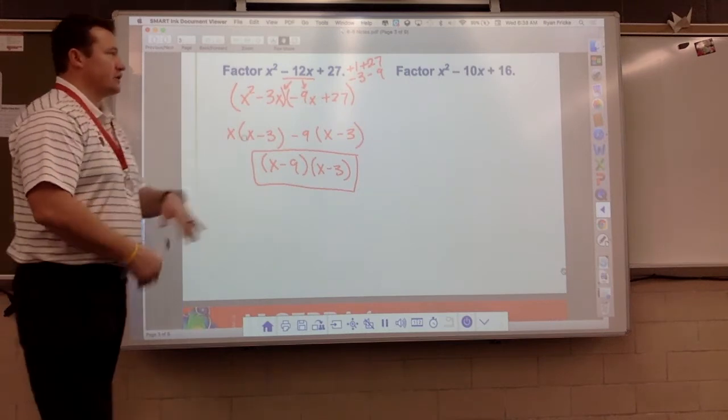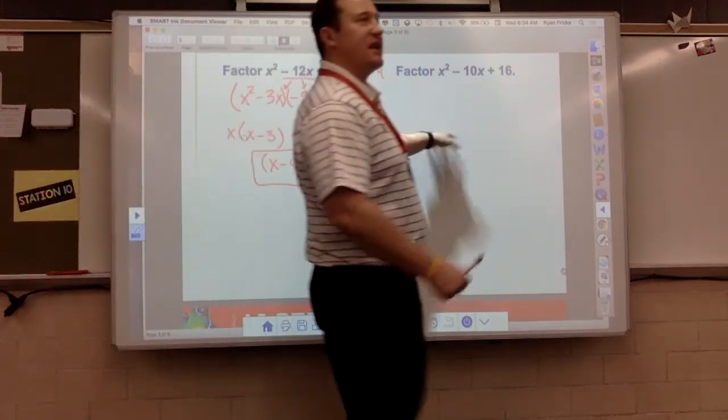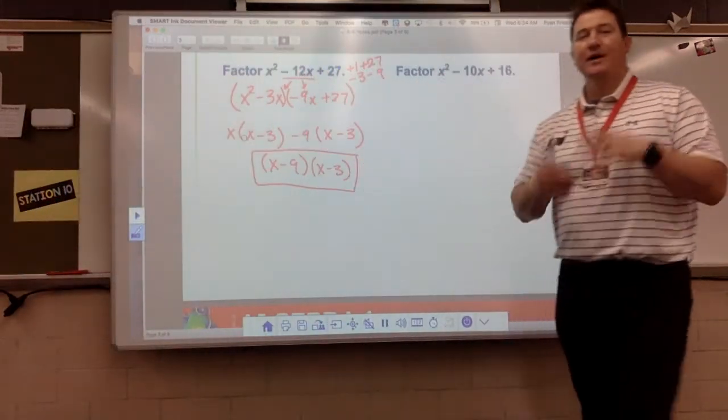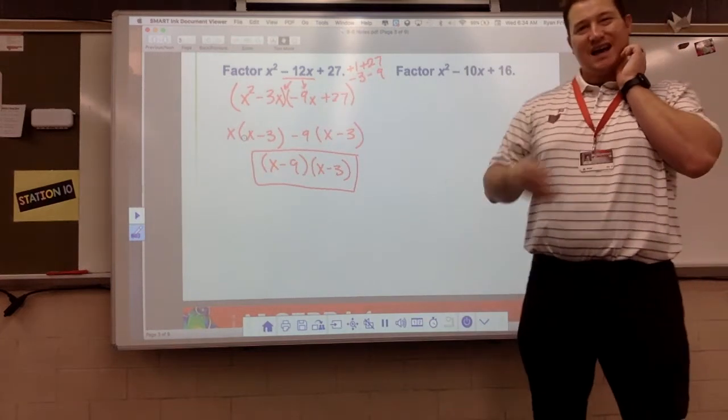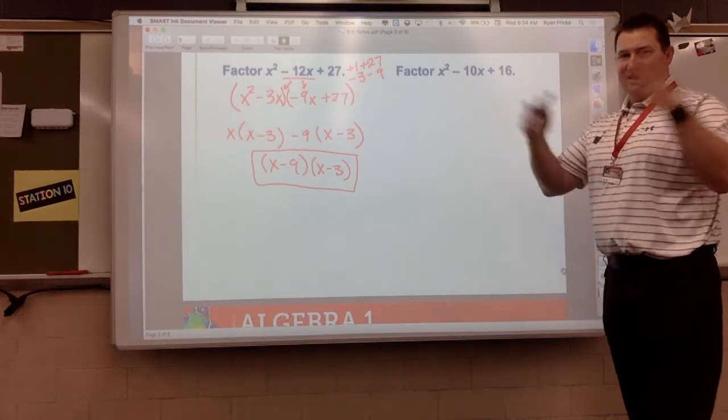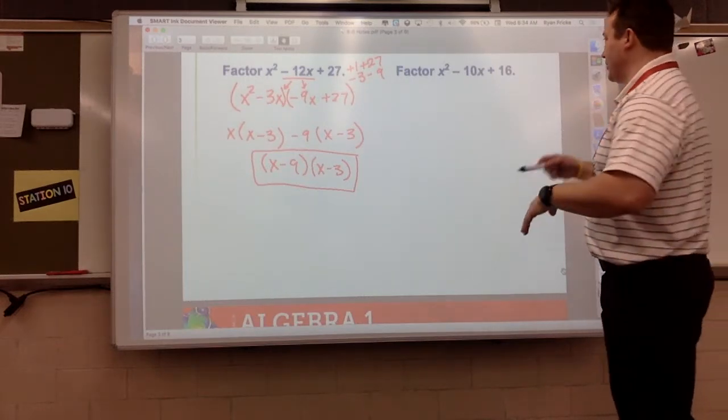I'll show you guys, I'll switch colors here. Same thing here, same structure. Again, we're going to do these one at a time. They're going to seem easy, kind of like our exponent rules. We did them one at a time and they kind of seemed easy. Then we do all these together and they get all jumbled up.